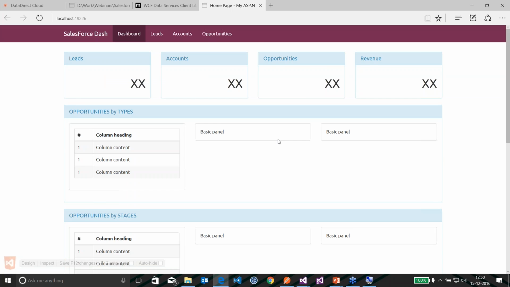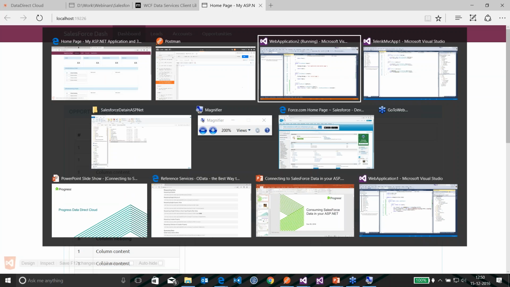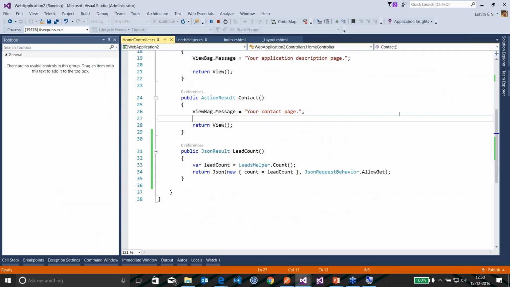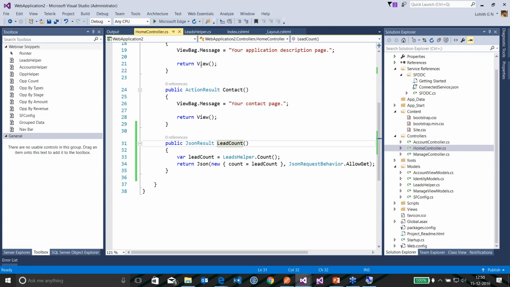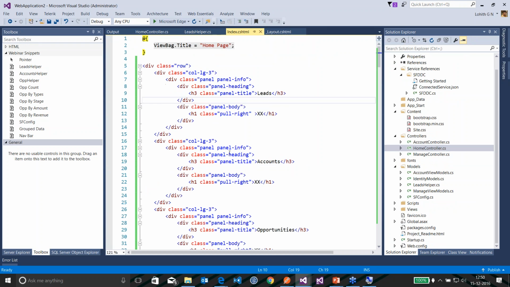So like this, we can pretty much go ahead and do a lot of other things. In the interest of the time, what I'm going to do is we'll see how to take this and then put it onto the page, right?